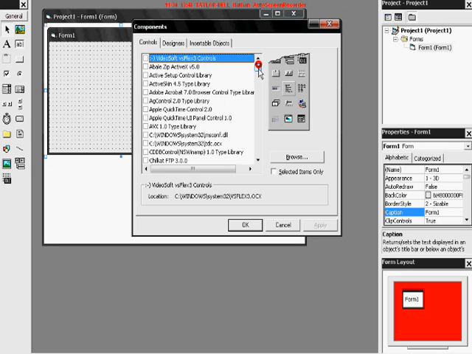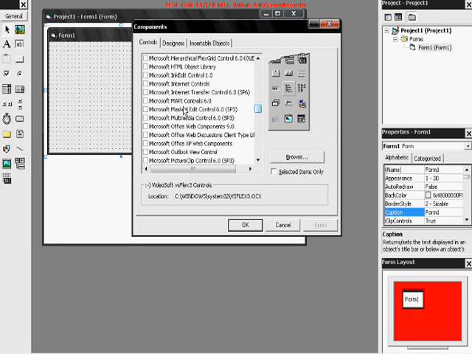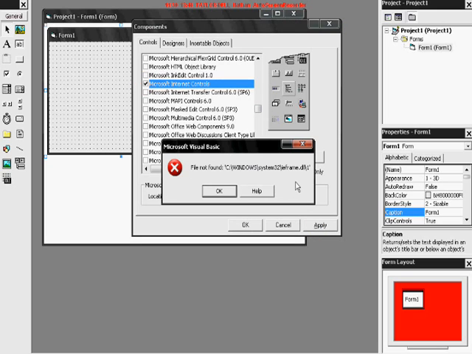When you go to add the component, the Microsoft Internet Controls, it says cannot find all that, and then ieframe.dll/1. Now, that's the error. It's looking for a file called ieframe.dll. I mean, a folder called ieframe.dll with a file just called 1 inside. So this is what we're going to do.